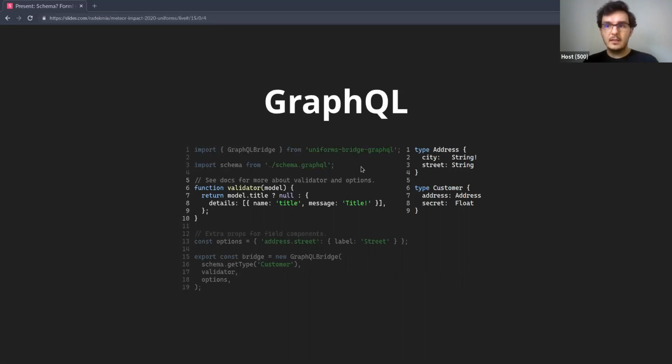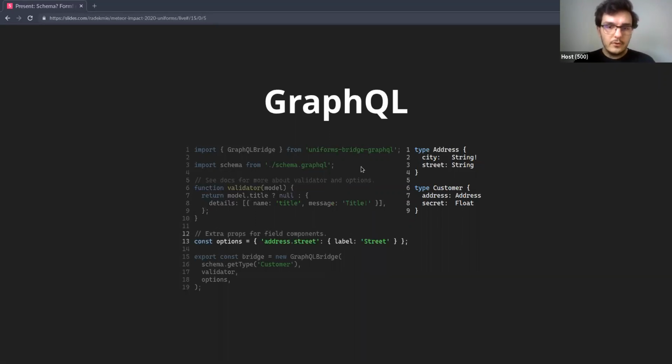But the GraphQL schema does not tell us things like, let's say, title has to be at least 4 characters long, or the street has to be different than the address, than the city, sorry, right? All of your validation should happen in here. Of course, you can use custom logic for that. You can use, for example, the Joi library for that, or even SimpleSchema if you want, but you have to build the validator by yourself.